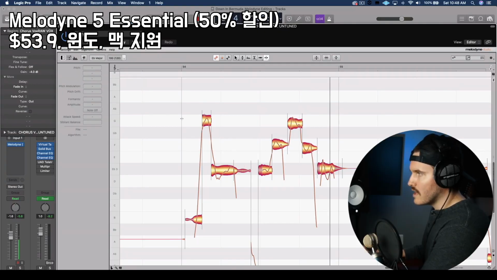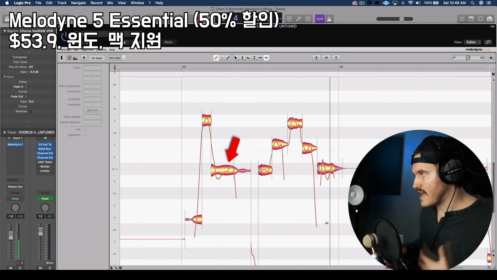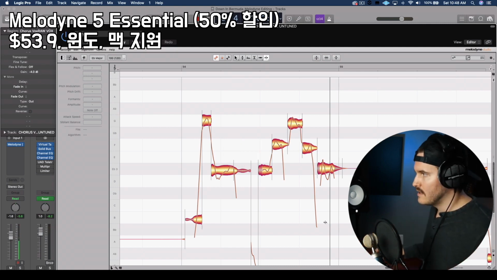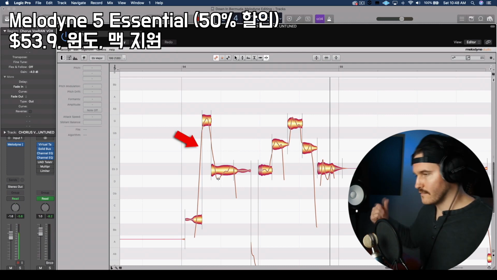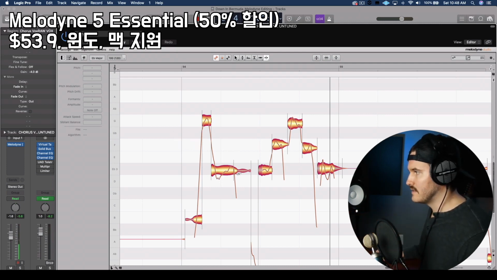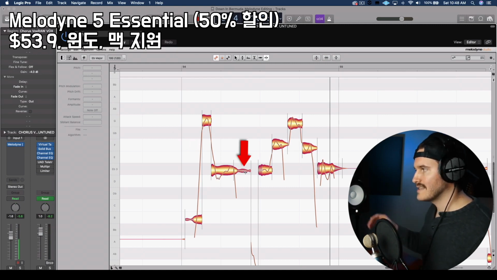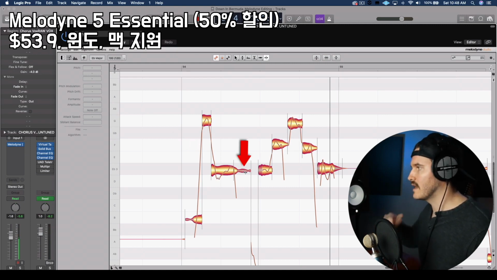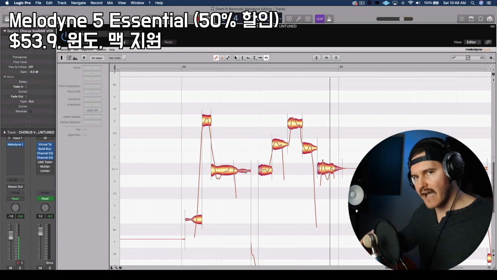The blobs, that just means there's audio there. That is sound, that's your vocal track. The line is going to be the vowel sounds, and the line is the pitch of that audio. But these little vertical lines are actually a consonant sound, like a t, p, s, k, one of those sounds that doesn't have a pitch to it.